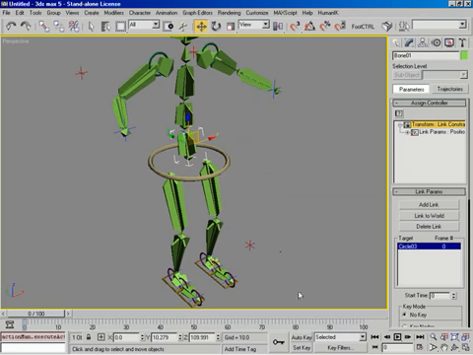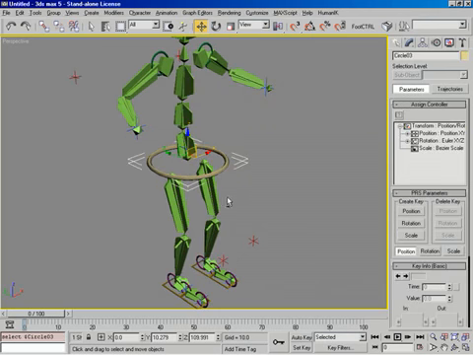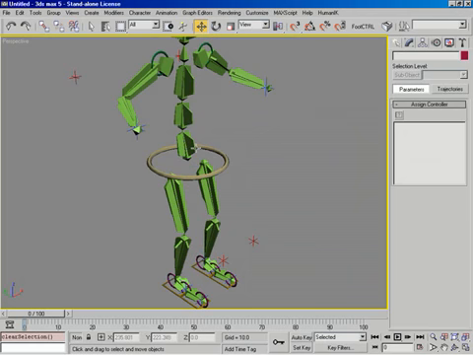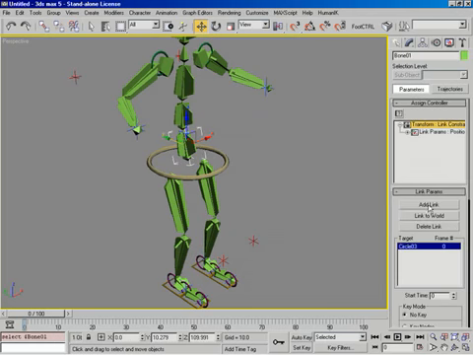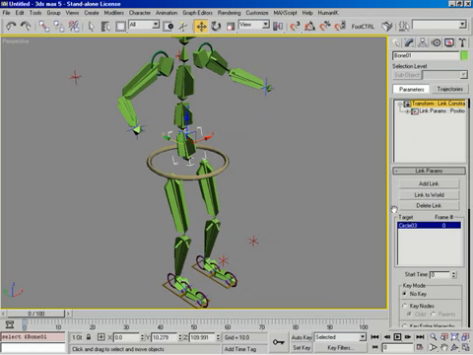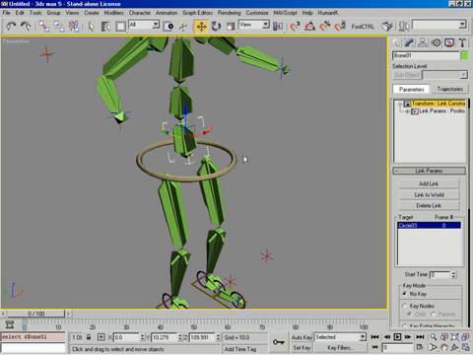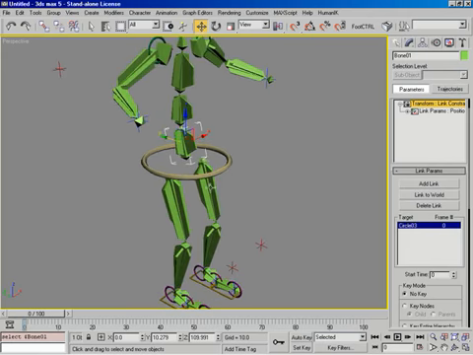So if I move this circle at this point in time. And you might want to point out that you're at frame 0. Yeah, totally, that's very true. I'll come back here to my pelvis, and you'll see add link will add the hula hoop to the little link list down here, and it basically works off a frame basis. So you can link to world later on in your animation, and then link back to your hula hoop again. Exactly. I've rigged a lot of characters, and I found this to be one of the most efficient ways of doing this. You can do a list controller and have a little freeform animation on top of a procedural track.